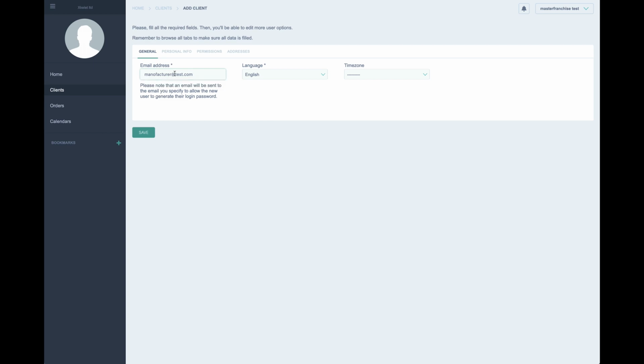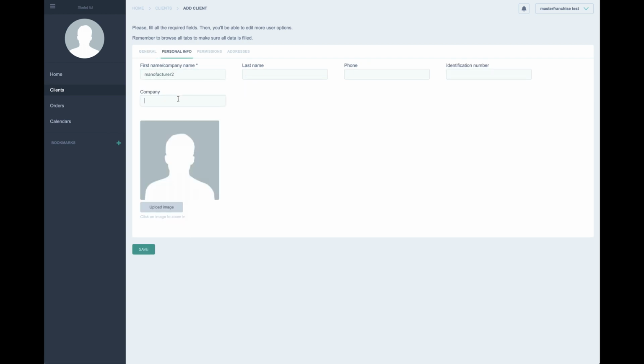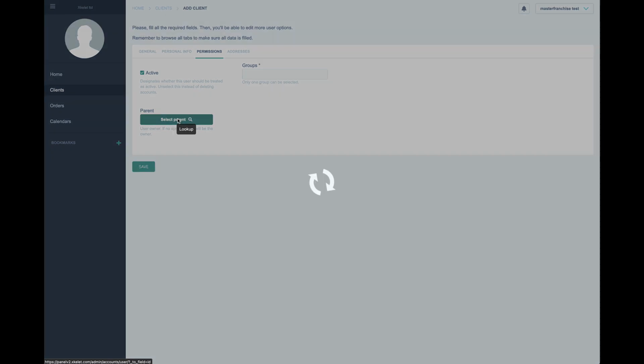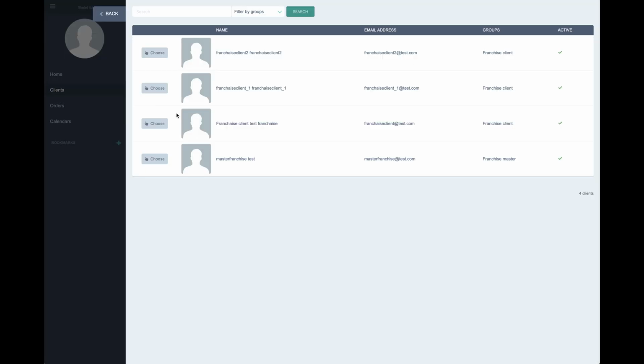For this manufacturer, we paste the phone number and identification. What we are going to do is create another manufacturer, but below the master franchisee, not the franchisee client.